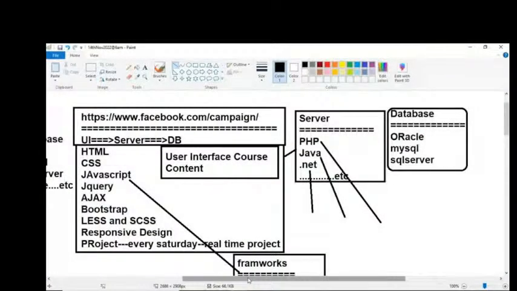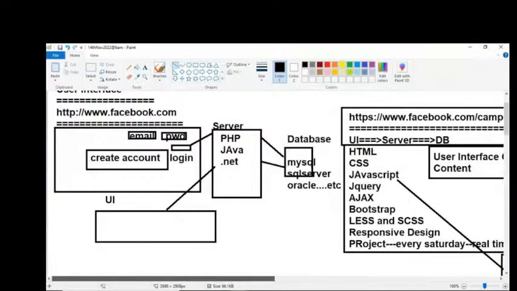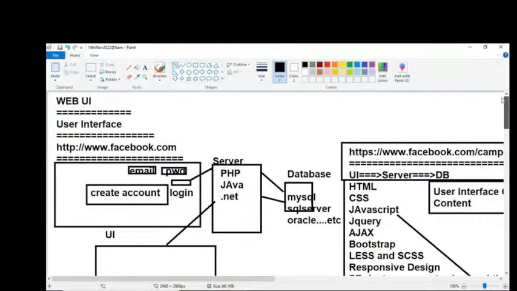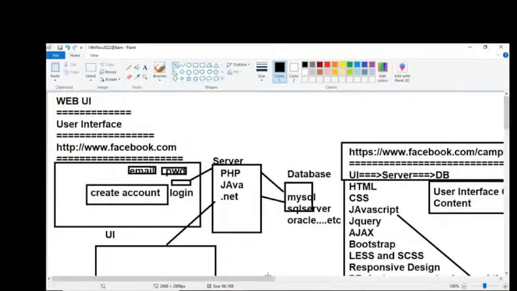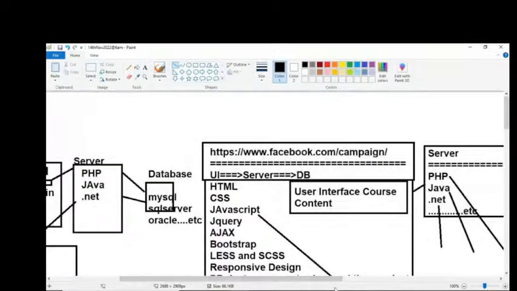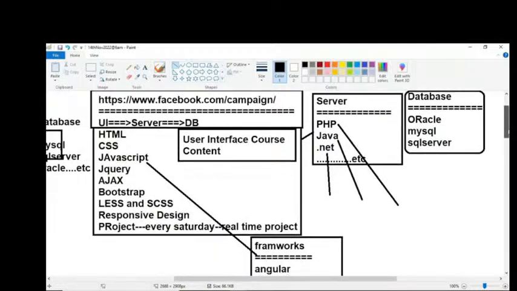Here we are interacting with an application, the Facebook application. This Facebook application we can develop like this. Here in server programming, the front-end page is interacting with the server, and the server is interacting with the database. These all interactions you can observe here. If this is our front-end programming, this front-end programming is interacting with the server, and the server is interacting with the database. You can observe these in every front-end programming.